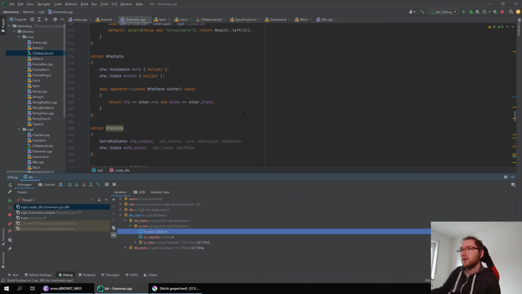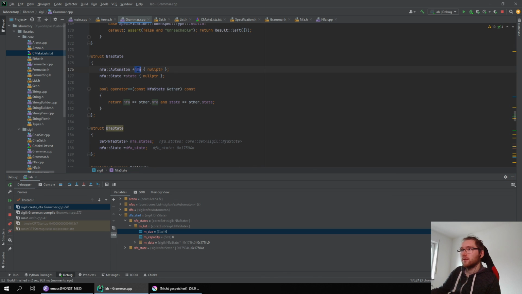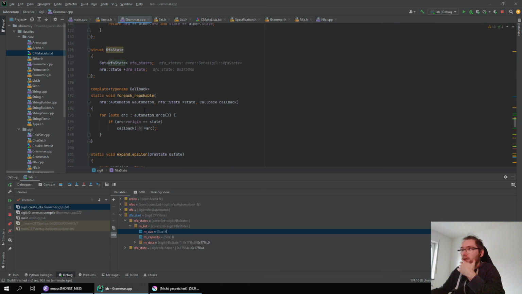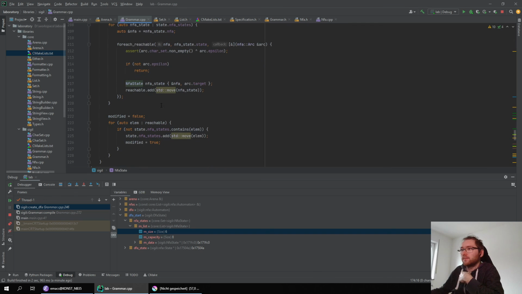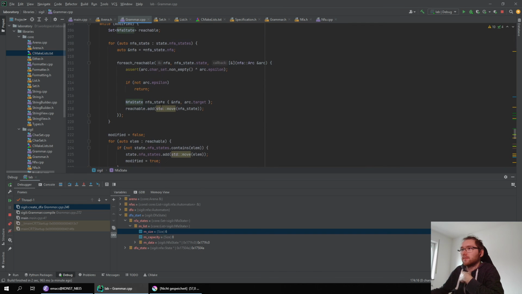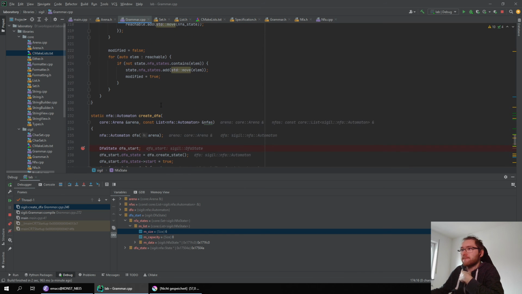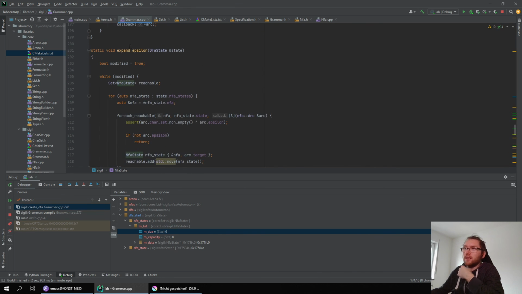So what if I don't store just the NFA, but also the token ID, so to speak? Okay, but I think this should be it.